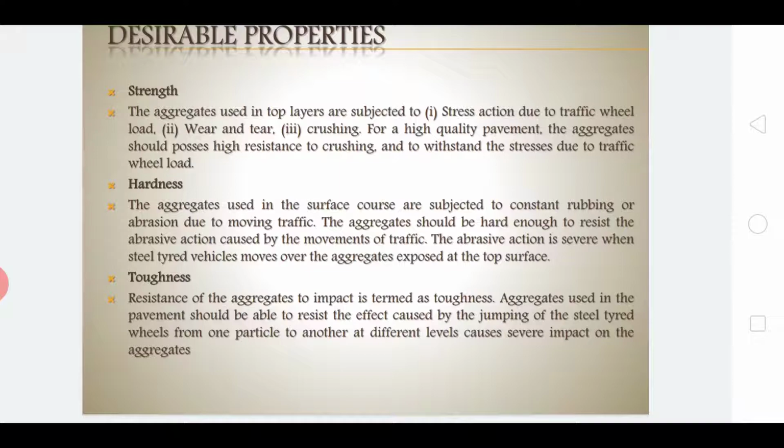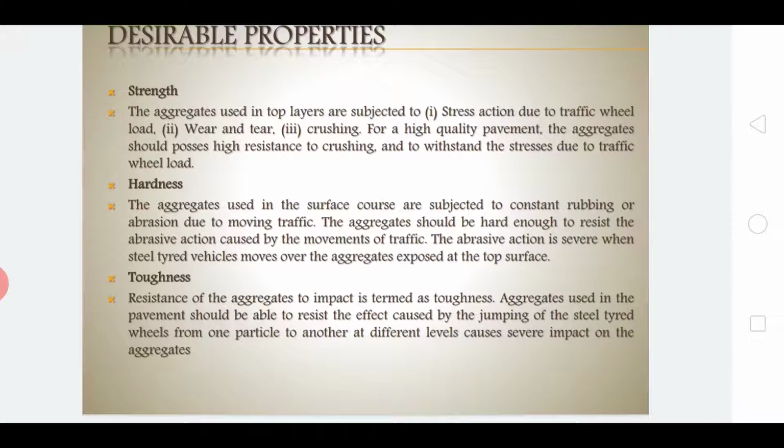And abrasion, that is aggregate to aggregate, or aggregate to these steel metal tires. Because of that, it should not reduce in size, and it should not fail. That is hardness. For this, we will be conducting specific tests.